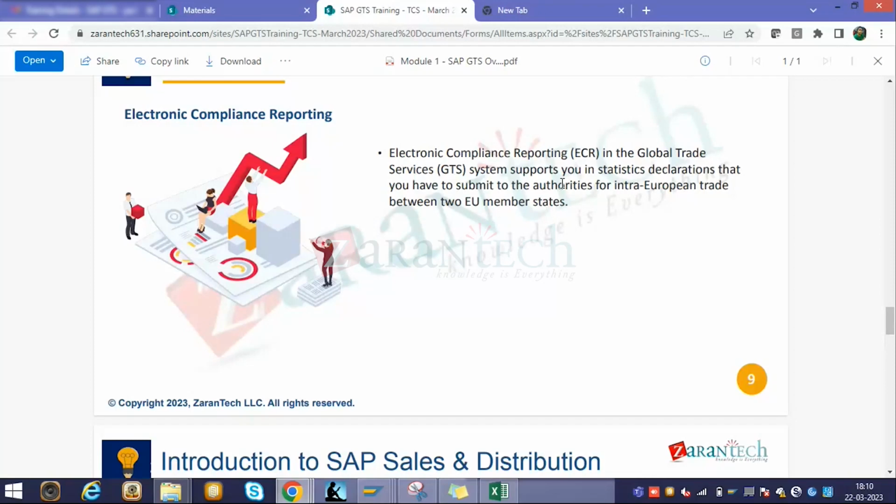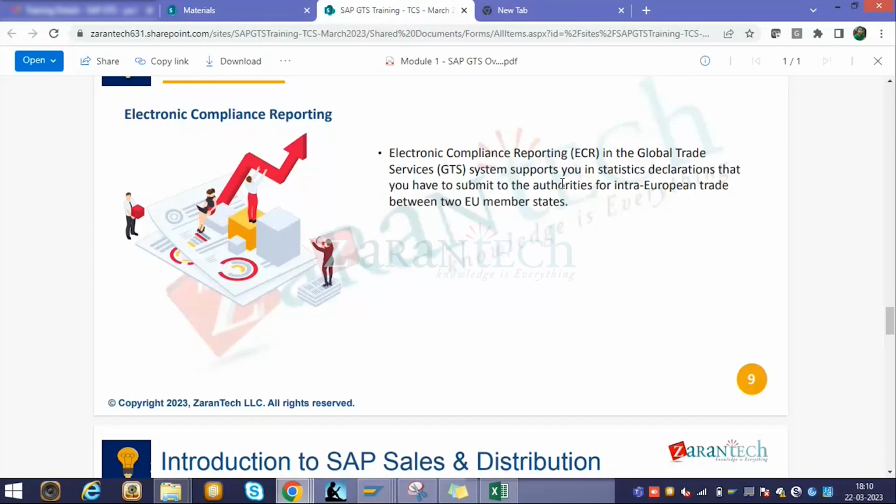So you have a kind of customs approval. Customs approval will anyhow be handled by the customs department of each and every country, but there is also an Intrastat department. There is an Intrastat department for each and every country of the European Union, which takes care of how many dispatches have been made to the member states of the European Union, or how many receipts we received from the member countries. So these statistics, this report, is mandatory. It's a compliance that every client has to submit every month to the Intrastat department, and every country in the European Union has an Intrastat department to take care of these dispatches and receipts.